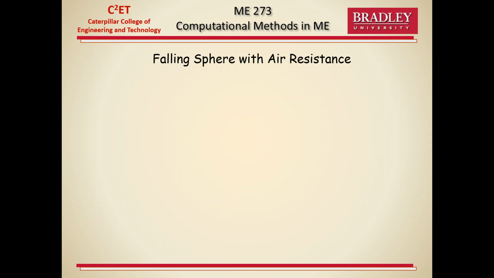We're going to be building a model together based on the Euler method. Oh, that Euler method is ancient. We're going to build an Euler method in the Excel program, a spreadsheet, and let's get started. As you can see in front of you here, on the slides, I'm in presentation mode. We're going to start by modeling a falling sphere with air resistance.